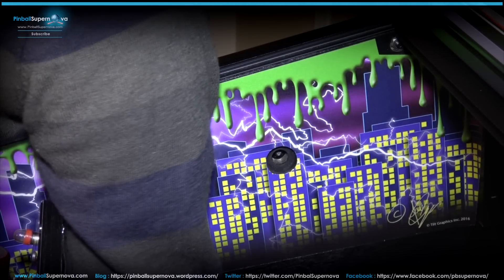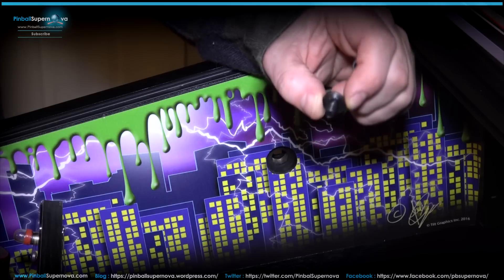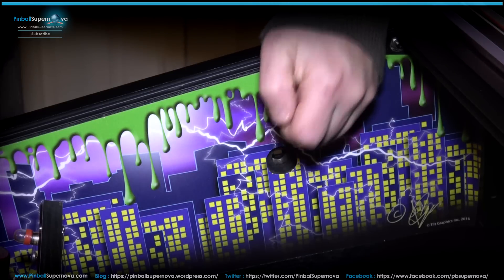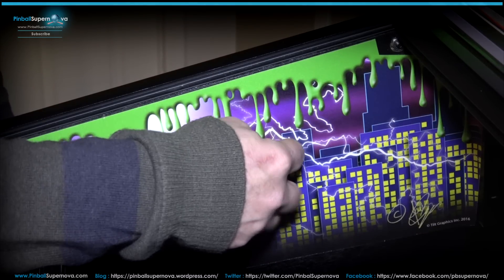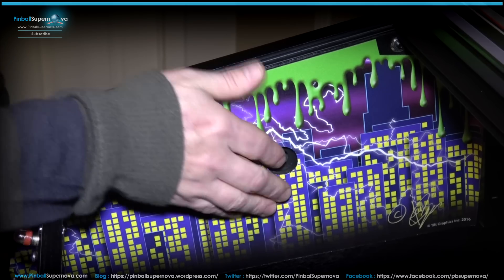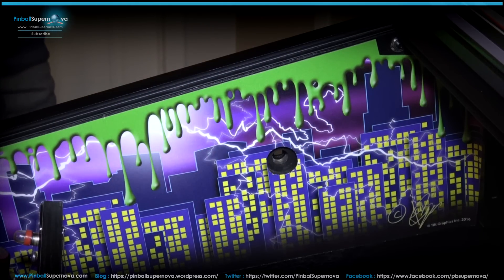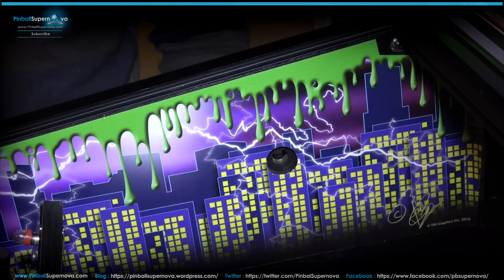Repeat this for the right-hand side — there's also a small nut on the other side of the cabinet that needs to come out. If you have game blades on your pinball machine, take an exacto knife and cut around the hole cleanly. Hold on to that sticker piece because you can place it back over the nut so it's hidden — try to make the cut as clean as possible. Then go to the other side and repeat the same step.